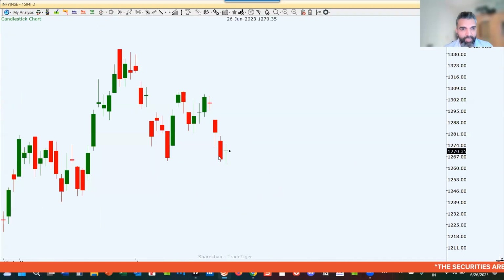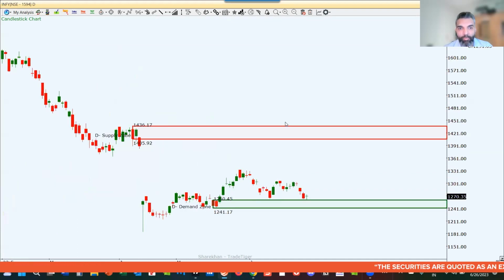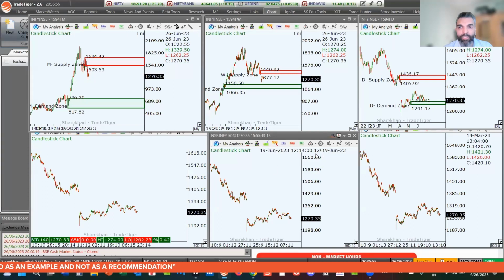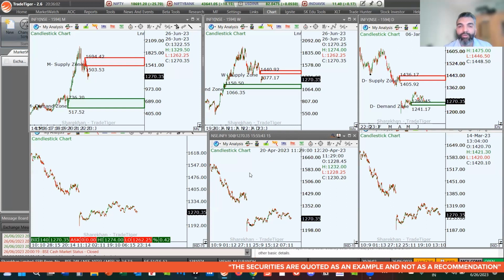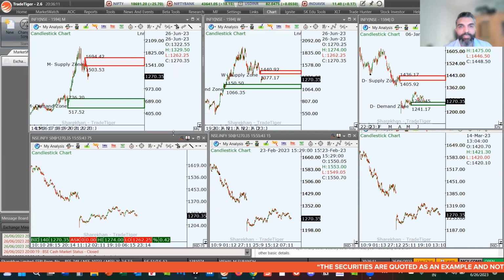Now, if you look at the level of demand, we do have this level of demand here where prices have come very close. Not yet touched it completely, but it is still showing that there is a level of demand here, because of which the prices are showing us a potential bounce. If the market holds on to this level and starts moving up, then more or less that will also help the Nifty, because Infosys is also one of the heavyweight stocks on the overall index. So any kind of move to the upside is just going to propel the Nifty index. I have on purpose highlighted these two stocks for this week, that is Reliance and Infosys.